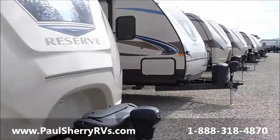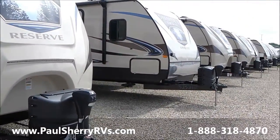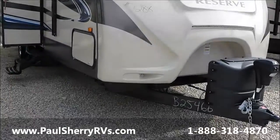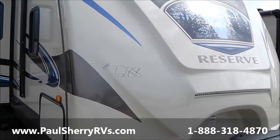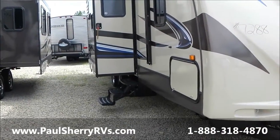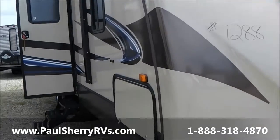The Reserve Package over the Super Light usually gives you about five things. You get electric stabilizer jacks instead of the manual crank. You get the full fiberglass cap that wraps around both sides, top and bottom — great to look at, more aerodynamic, and it's going to protect you from any water getting in. It also has a dream dinette, a fireplace, and solid surface countertops, and I'll show you all those when we get inside.